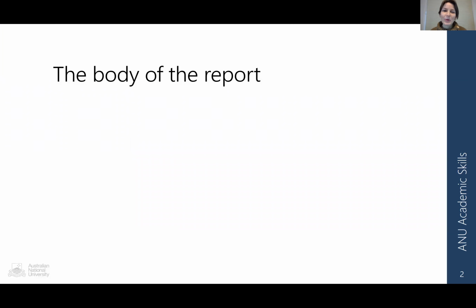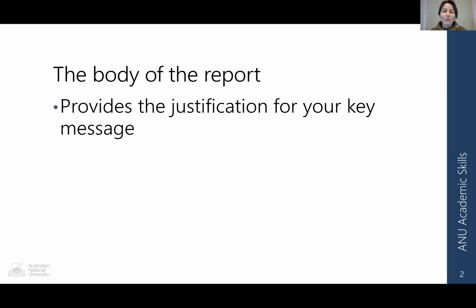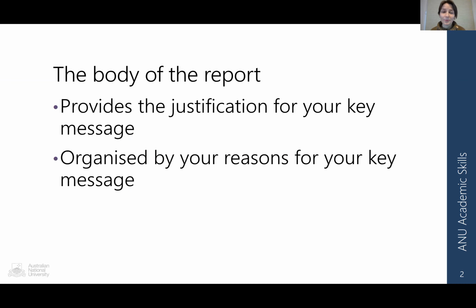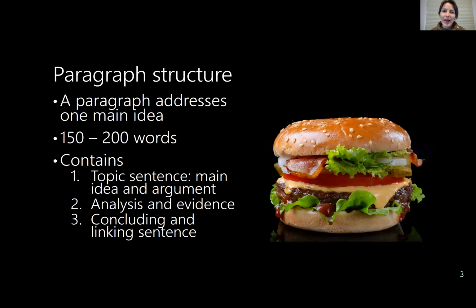Now, the body of the report, as we talked about in the last video, really provides that justification for your key message. So it has to be organized by the reasons for your key message. If you think about your paragraphs as presenting key reasons that support your key message, that can be a useful way to help you structure your report. And really, a paragraph contains one main idea each. So thinking about a paragraph as presenting one main idea or one main reason for your key message can be really handy.